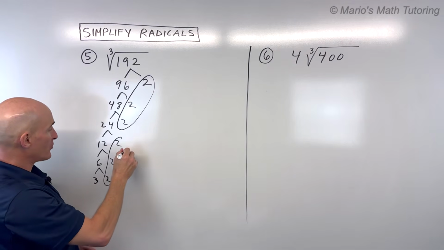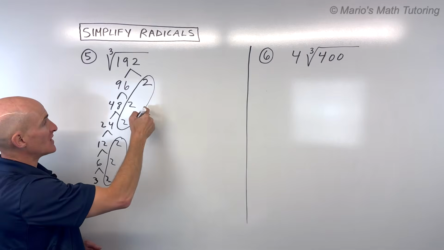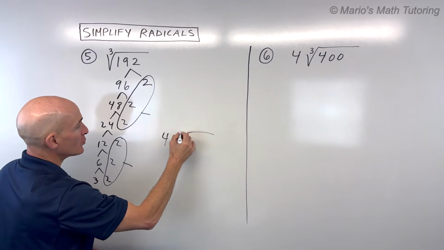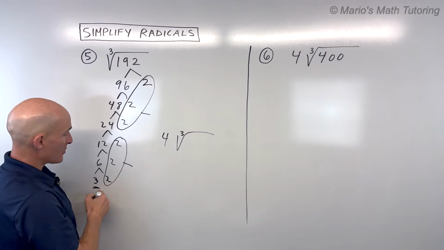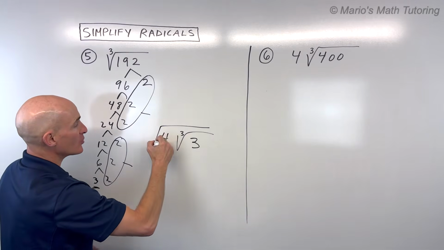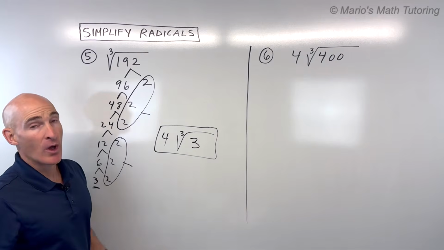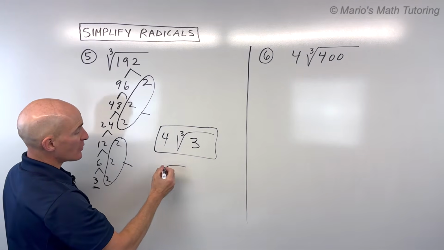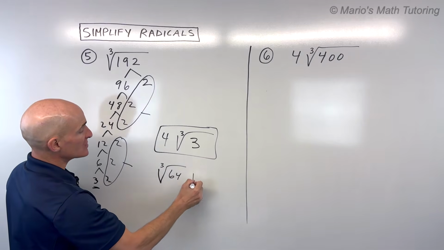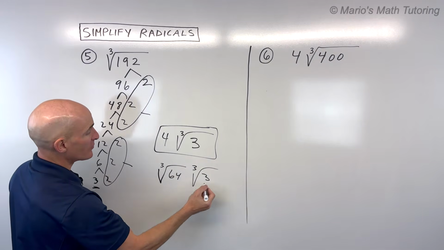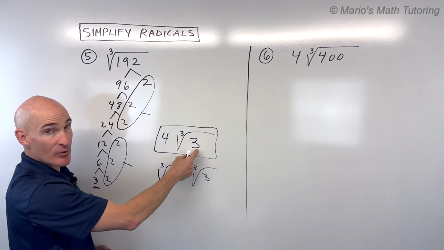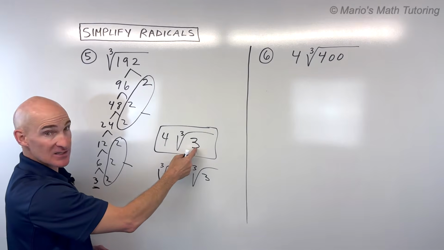So that's a group of 3. So that's going to be 2. So we say 2 times 2 is 4. That's going to come out in front of the cube root. And we're left with this 3 here. That's going to stay underneath the cube root. And you've simplified it. So another way to look at this, and this may be the way that your teacher showed you, is you could break this down and say this is the cube root of 64 times the cube root of 3, and the cube root of 64 is 4, and the cube root of 3 is not a perfect cube root, so that stays as it is.